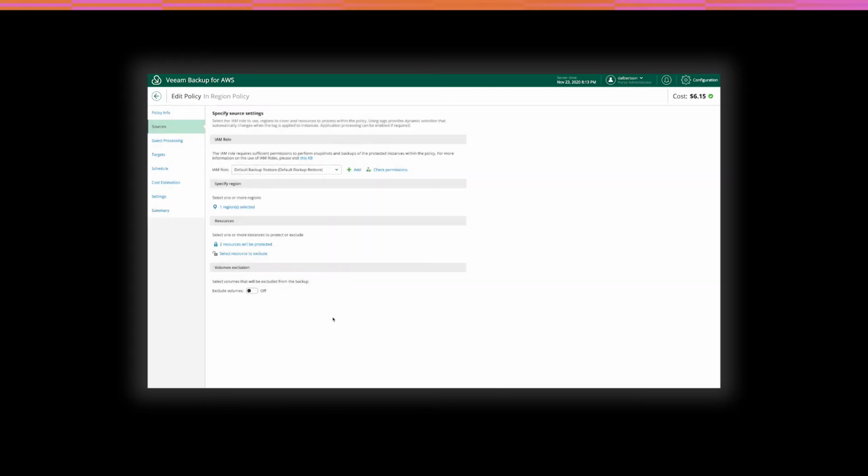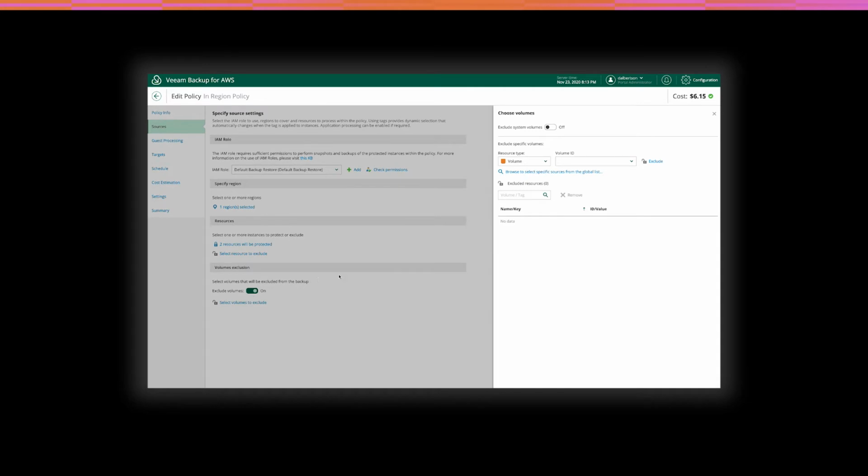But one of the new features here is the ability to exclude volumes. This feature is really handy for people that don't want to protect the root volume, maybe the boot volume, but they have a data volume attached to instances. For example, SQL servers or Postgres servers, something along those lines, where if something were to happen, you just say, hey, I'll just deploy another instance from the marketplace. I want to protect the data volume so I can connect it back up and start working that way.